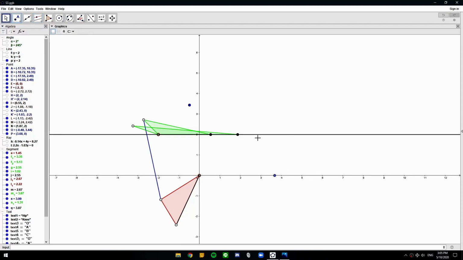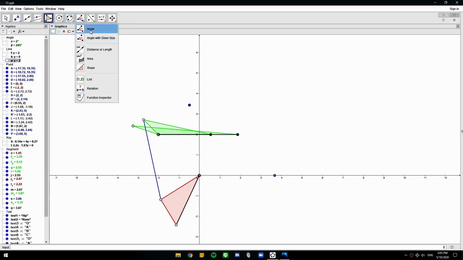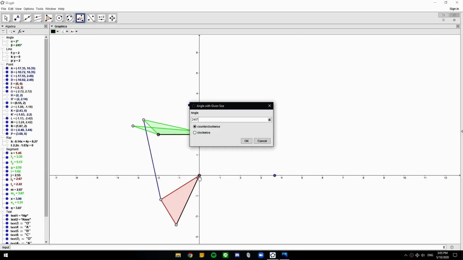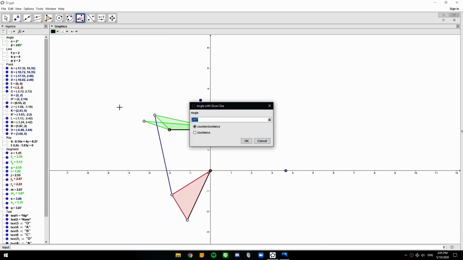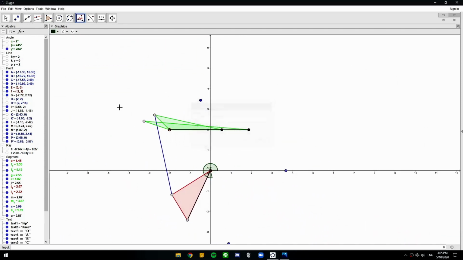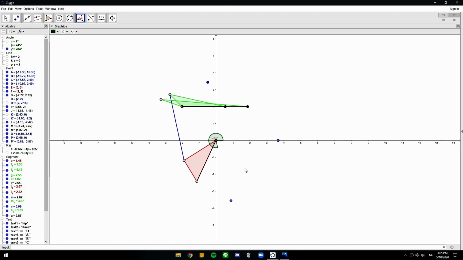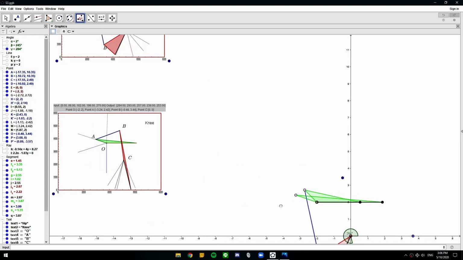It's the same thing. 284. And that is our first output angle for the knee.